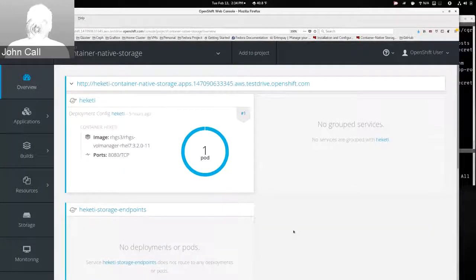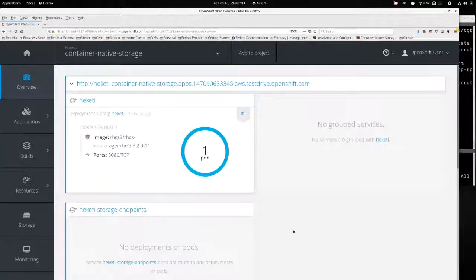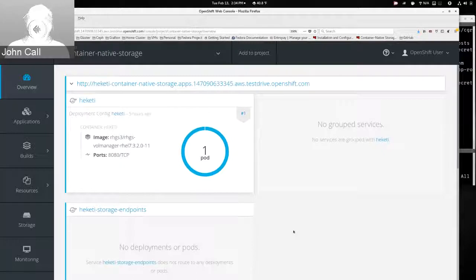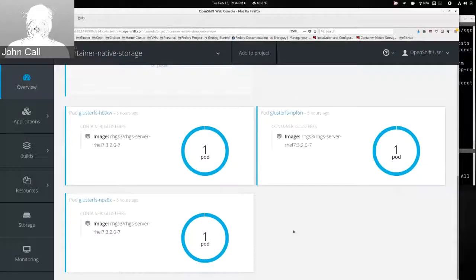So, question for you, Mike, would you be satisfied if your data was only stored once and didn't have any backups or redundancies built into it? No, I would not. Well, fear not, because container native storage takes good care of your application's data and stores multiple copies of it. The part we're looking at right now is the front end of it, and if you scroll down on the page, you can see the back end of it.